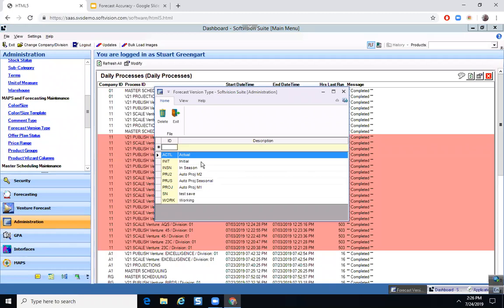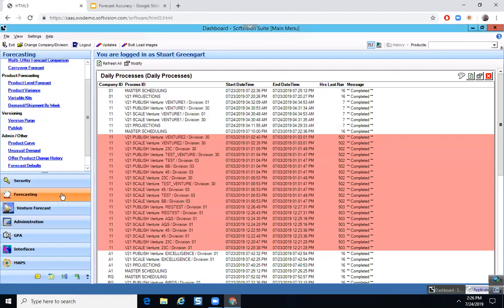So once you start getting sales, you want to freeze those forecasts. And so that's where you could compare your forecast accuracy. There's others that you could do, like in season. That might be the working forecast that you publish every day, basically. But this is where you could go in and you could add new forecast version types to this.